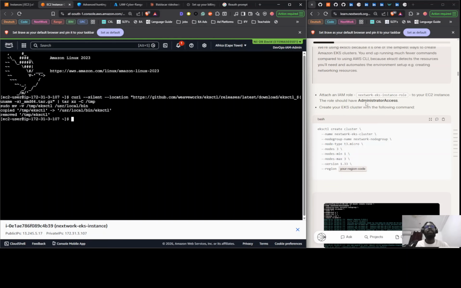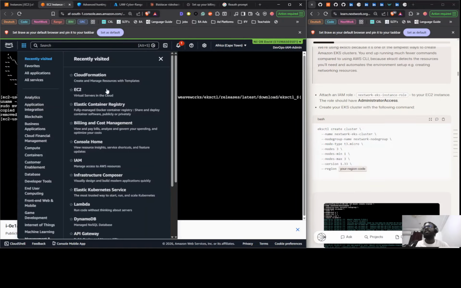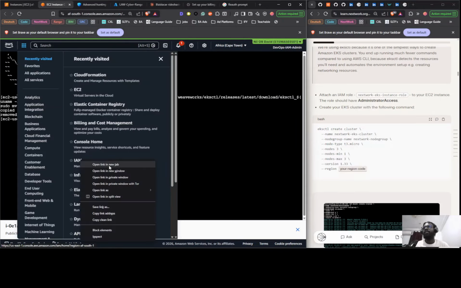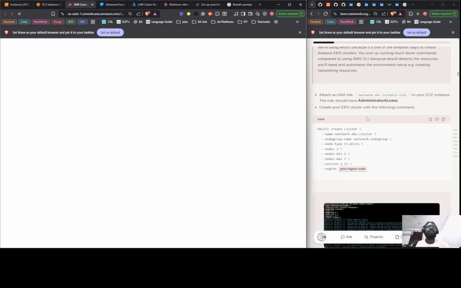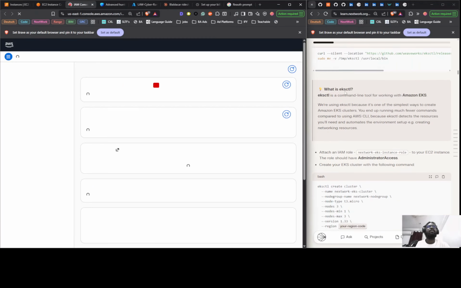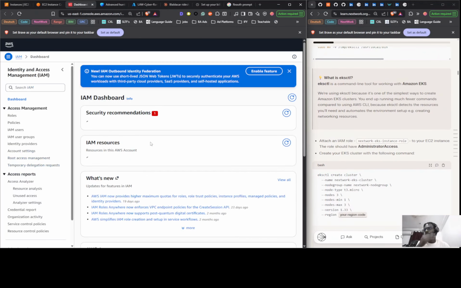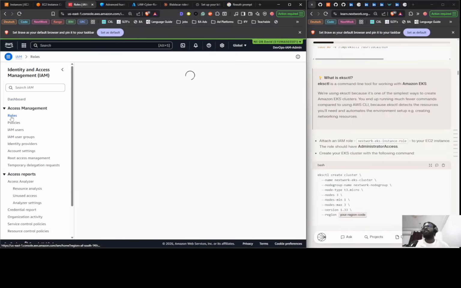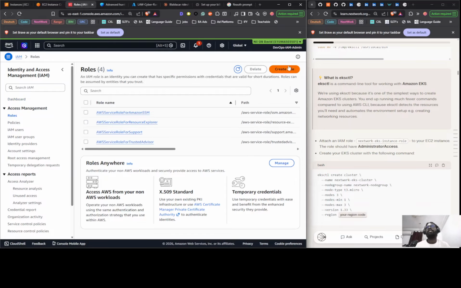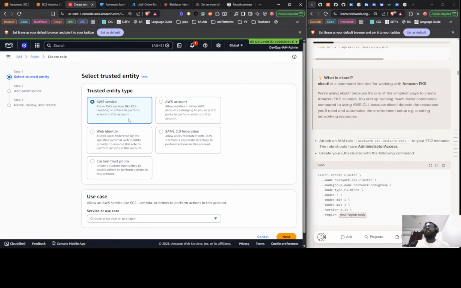All right, so now we're going to create our IAM role and attach it. So we'll just click here and then open link in new tab. Close this. We're going to go to roles. We're going to create a new role.